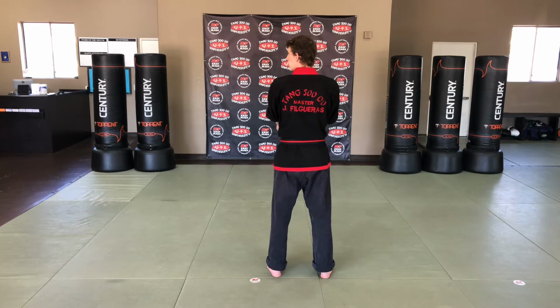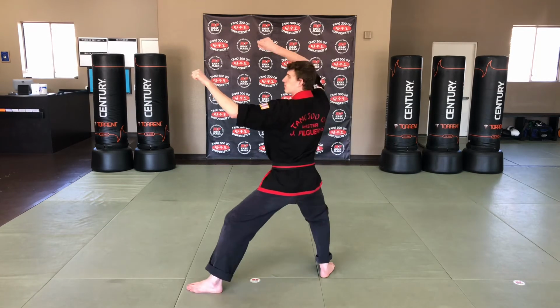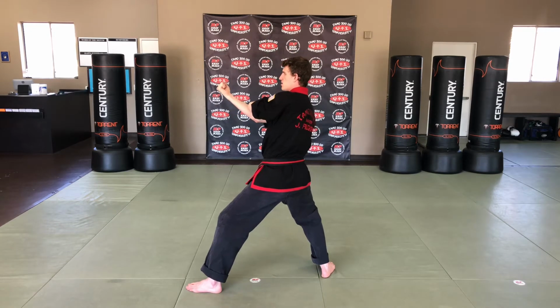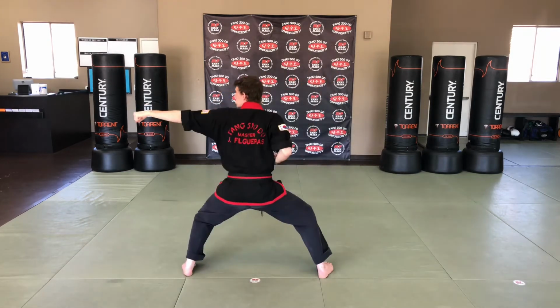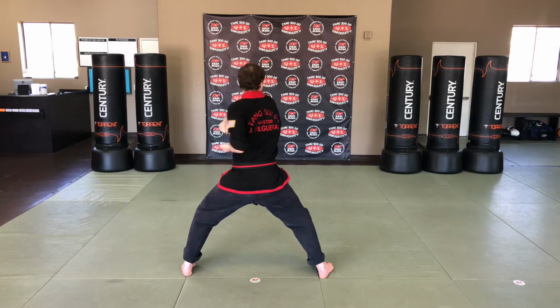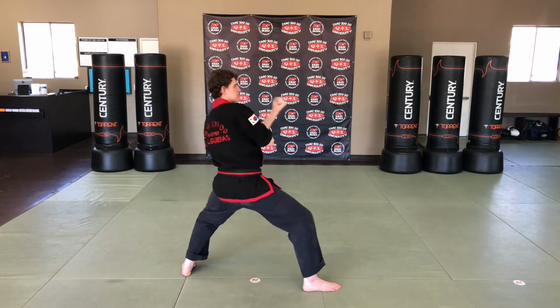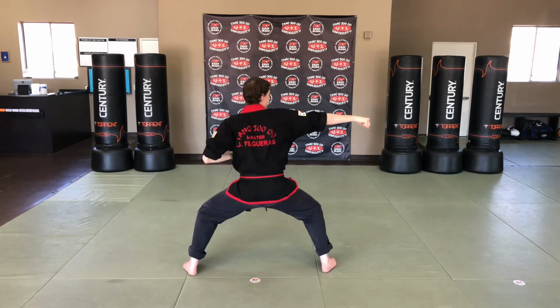Look to the left, fold on your right side, step in a back stance, block. Right hand, uppercut, still in a back stance. Fold in a cat stance, step out side punch. Look to your right, fold on your left, step in, block. Left hand, uppercut, slide back, fold in a cat stance, step out side punch.